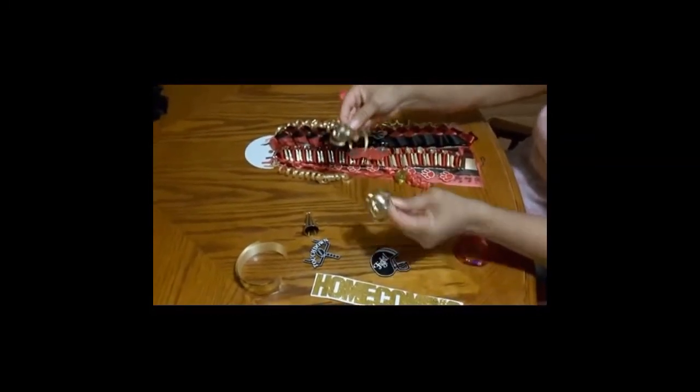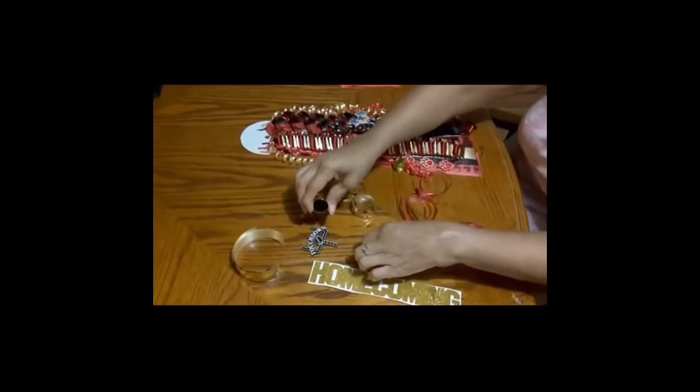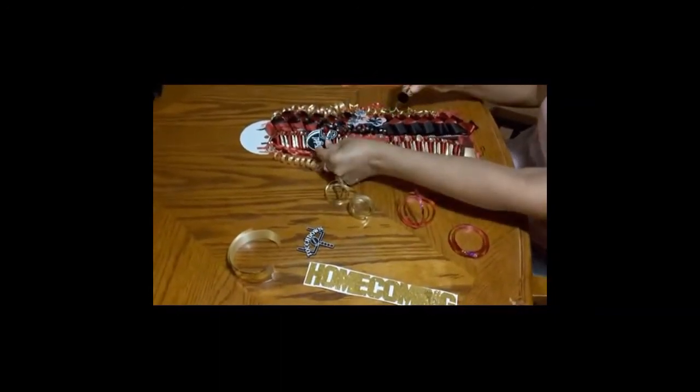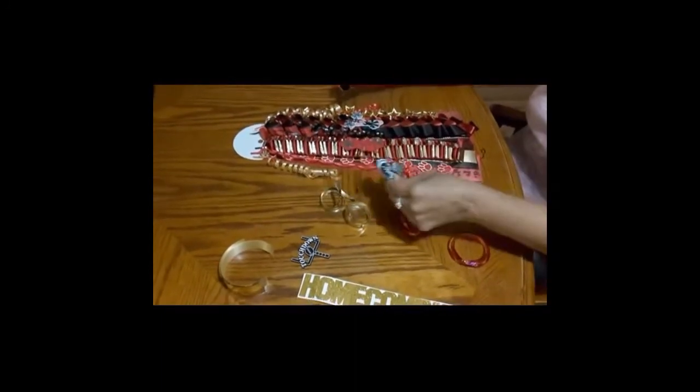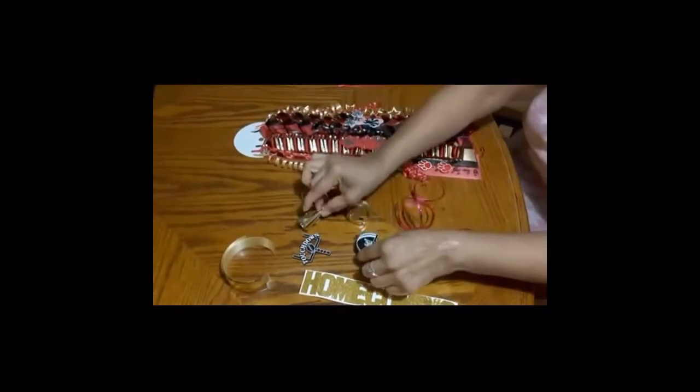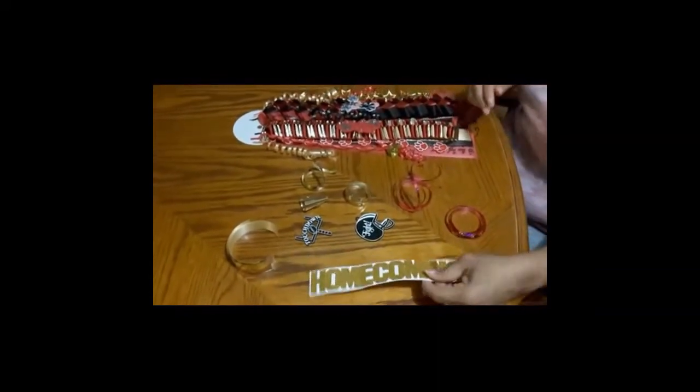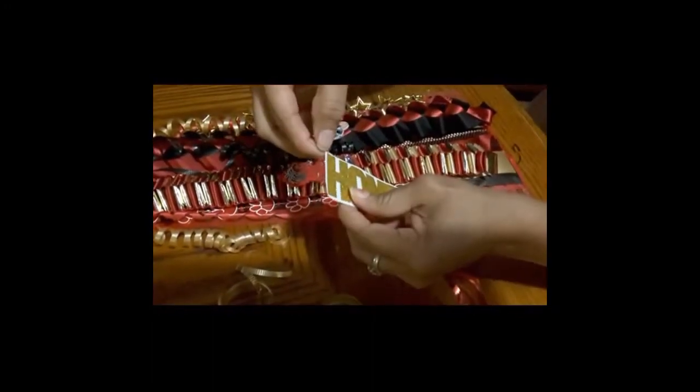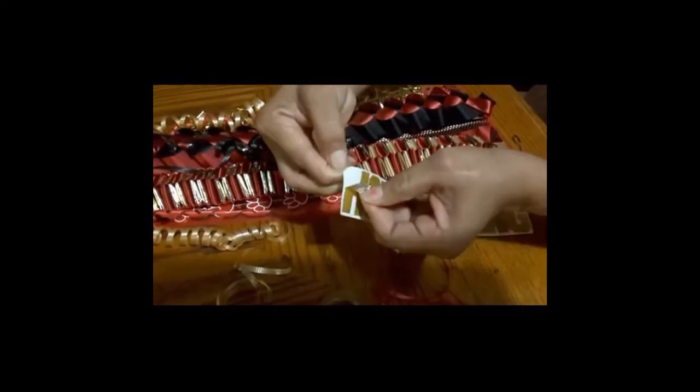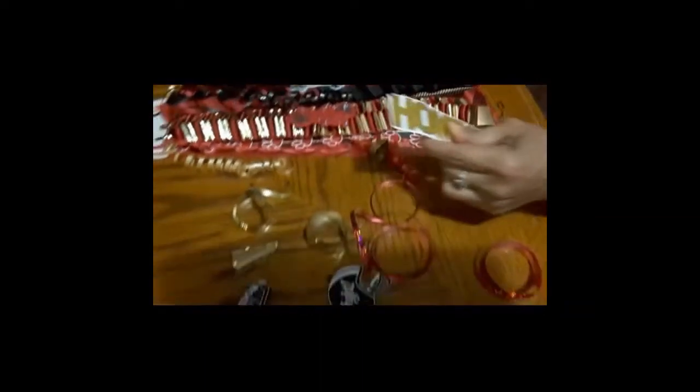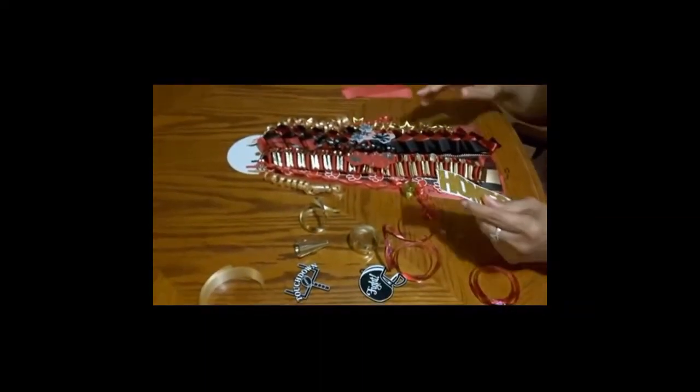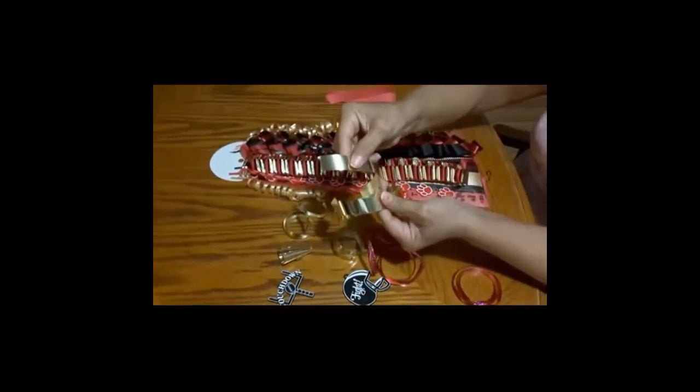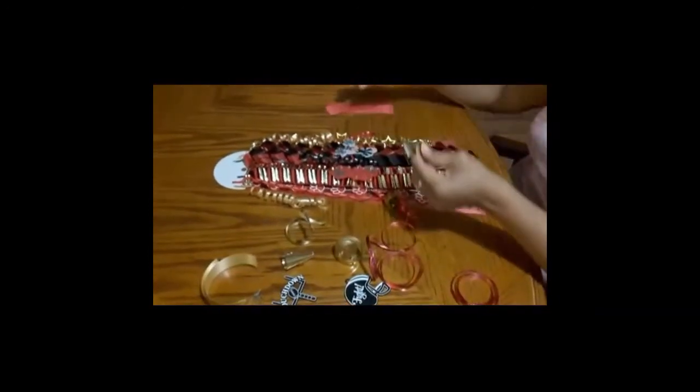So these are the extras here that we have for the Majesty package. We have the metallic streamers I was talking about. You have three extra trinkets. One of the trinkets that we have not shown you guys is the homecoming arch that will go on top of the flower. That came with the regular Duchess package. I will show you that towards the end of the video what we did with that. In the Majesty package you also get homecoming lettering. They're single letters, the H is alone, the O is alone, they're separated from each other. So that helps you place them wherever you like in whatever order, slanted, sideways, any way you'd like.